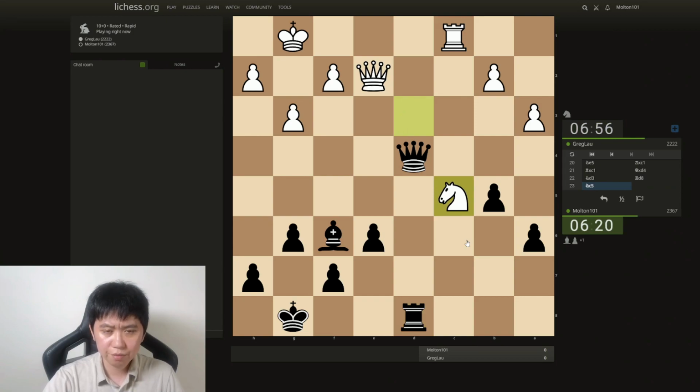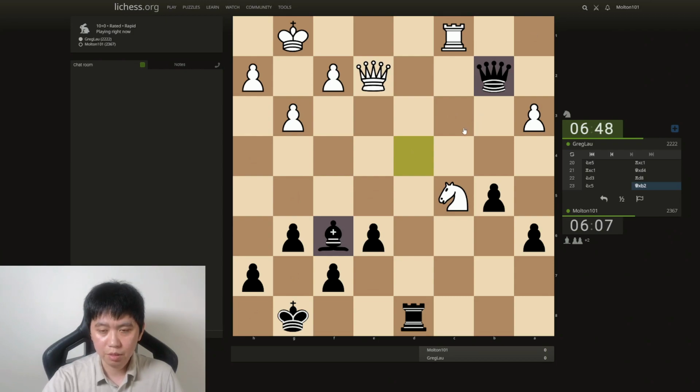Knight c5, I don't think changes anything. I think I still can play this move. Yeah, queen takes b2. We're attacking the rook with tempo as well, so it must be fine for black. I can take here, maybe drop the bishop back. And this knight on a6 will be completely dominated in that position.